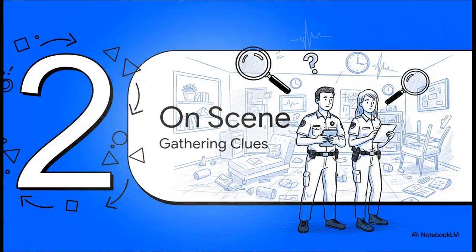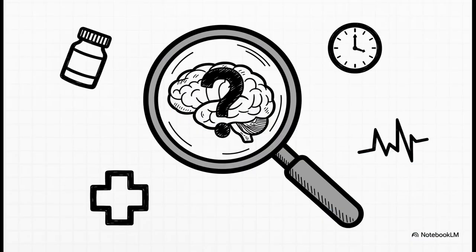So when the paramedics arrive, their very first priority is to bring order to the chaos. They are trained to systematically figure out what's going on. And believe it or not, that process doesn't start with treatment, it starts with an investigation. And here's what's so critical to understand. Paramedics aren't just treating the seizure itself, they're hunting for the cause. See, every seizure has a trigger, and finding that trigger is the key to giving the right treatment. They basically become medical detectives on the spot, and they start their investigation by looking at two key things: the patient's history and the physical evidence.